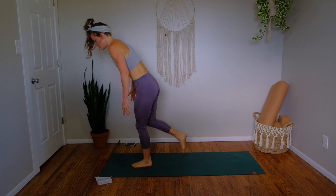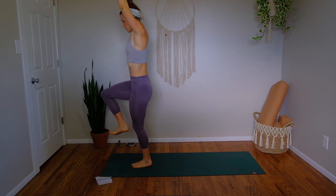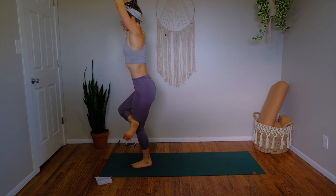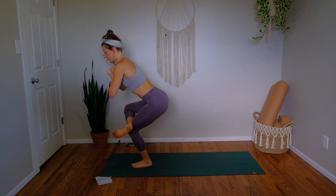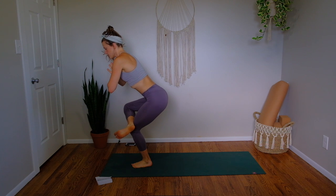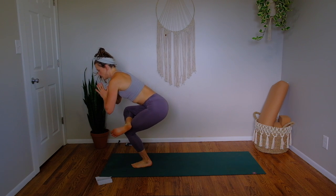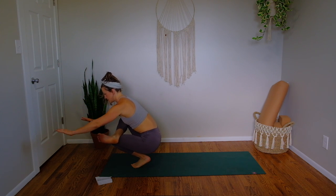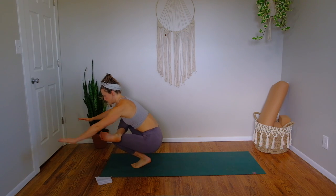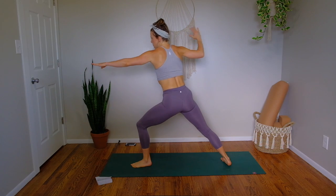Inhale, balance through your left foot, bring your arms overhead and your right knee to the sky for stork pose. Now we'll come into standing pigeon: cross your right ankle over your left knee, hands through heart center, sit your hips back. From here, can you gracefully move into toe stand? Continue to send your hips down as you lift onto the ball of your left foot, bouncing into this figure four toe stand. Whenever you're ready, push back up and rise to standing pigeon. Then bring your right knee out to the side, send your right leg behind you, and open up into warrior two — hips open to the right, left knee tracking over left ankle, arms outstretched long.